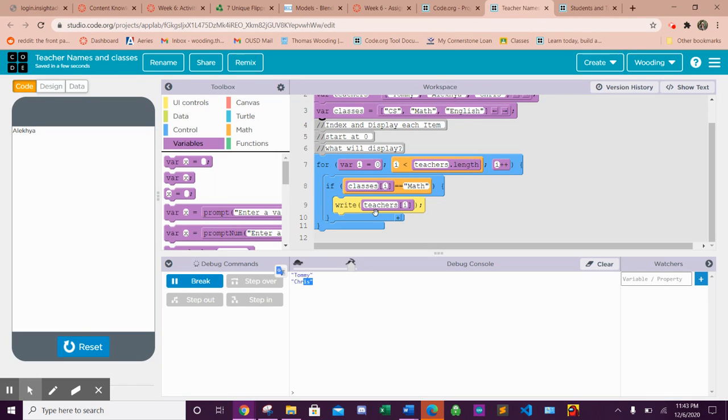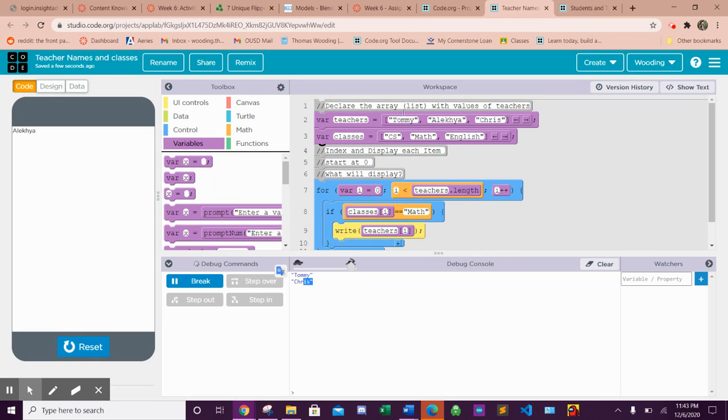Because we actually want to use a loop, which is what we learned can repeat code multiple times. So loops are actually really made for traversing lists. So if you notice, we started off lists with the item 0, and that's because lists start off with the item 0. So we always start with i equals 0. And then we set our condition just like we learned before. And in this case, there's this thing called teachers.length. So that means this is going to repeat at the length of this list. So this is going to repeat 3 times. And our step size is 1.